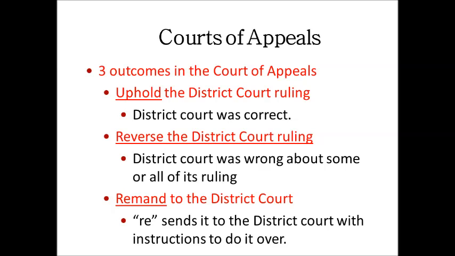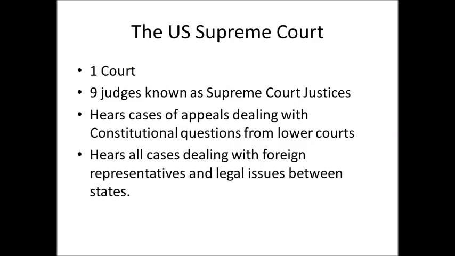So they hear all cases of appeals dealing with constitutional questions from all lower courts. And the only time that they're going to have a case directly go to them is in a case dealing with a diplomat or a representative from overseas, or with legal issues between states. Now remember, we already called that original jurisdiction. So the Supreme Court is the only court that has both original and appellate jurisdiction.